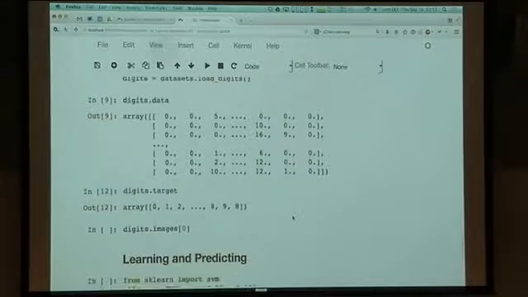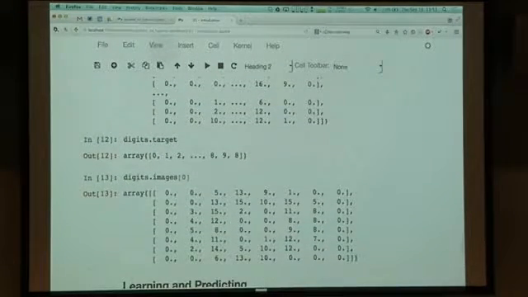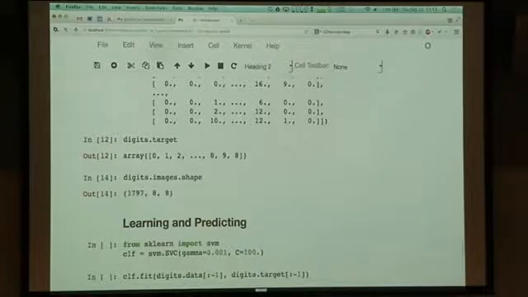We can check that by accessing the images attribute, which has the same data but shaped in a different manner. If I check the shape, you can see that I have the same number of rows, but then after that it's a 3-dimensional array, and I have 8 by 8.